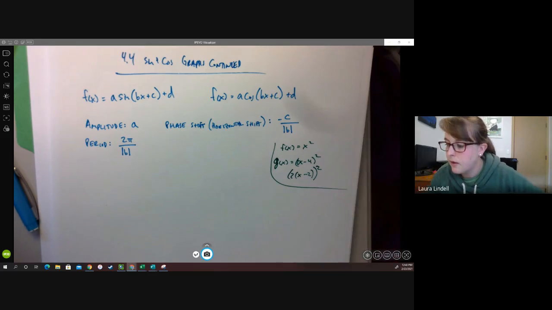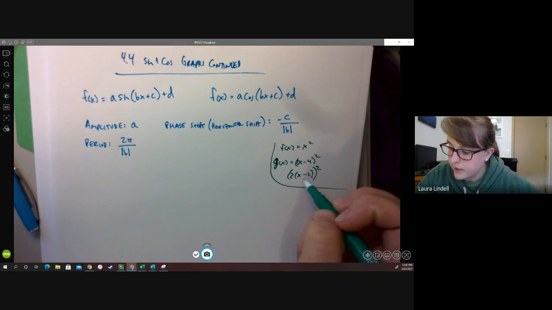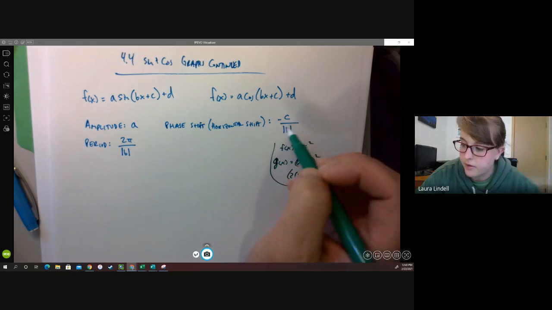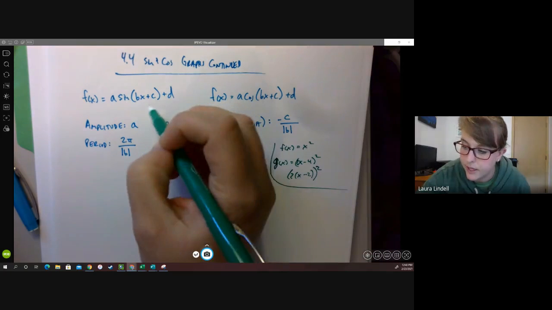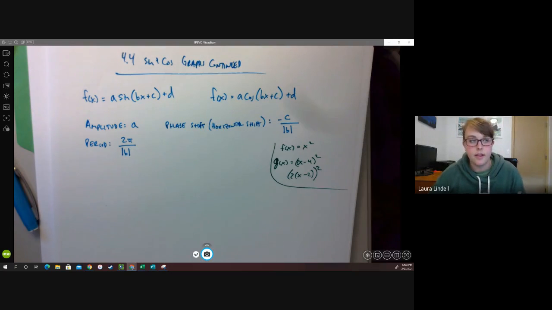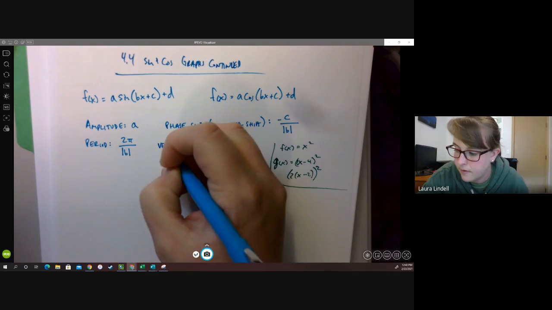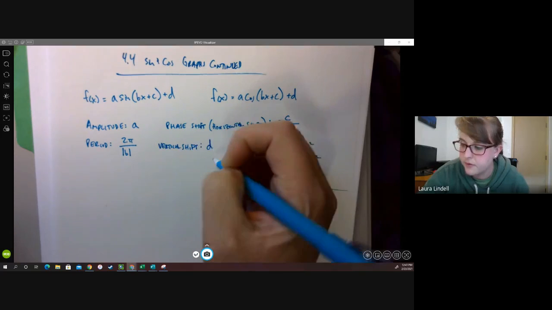By factoring that out, you can isolate the part that's changing the x, right? So it's the same kind of thing that we're doing here with the phase shift. It's just a different name for horizontal shift. And it deals with what's inside with the x. And then likewise, vertical shift deals with what's outside with the y. So that's where that plus d part comes in. So the vertical shift is just d.